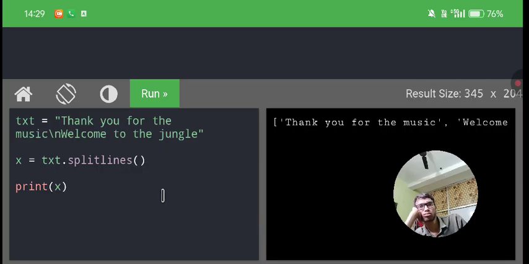It is telling you that by using this inverted comma it has been split. Okay, we agree.